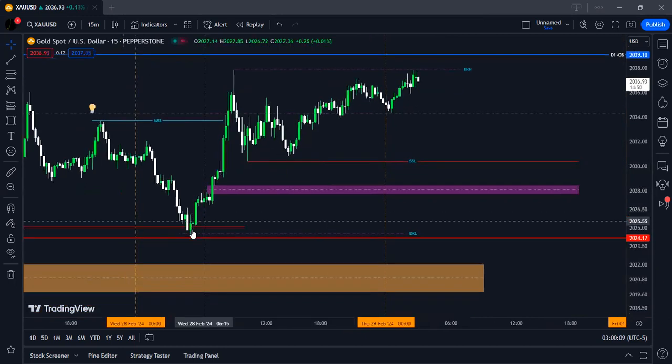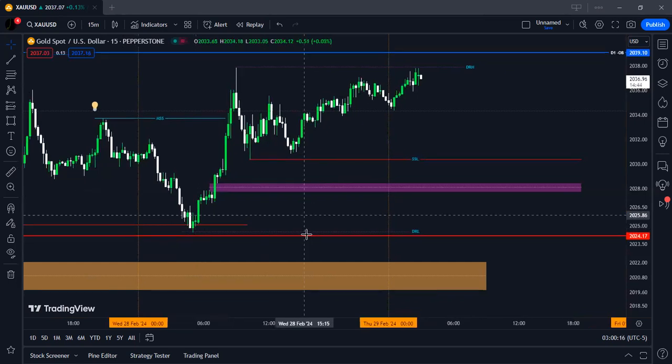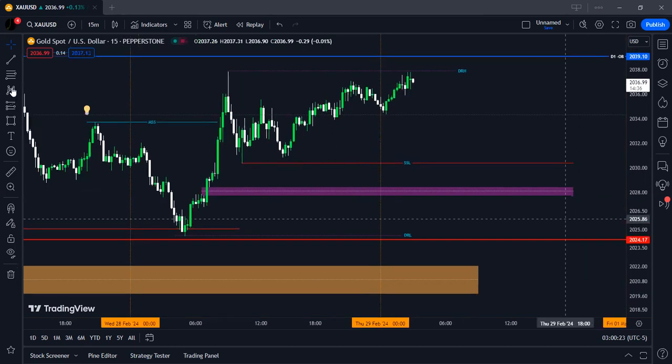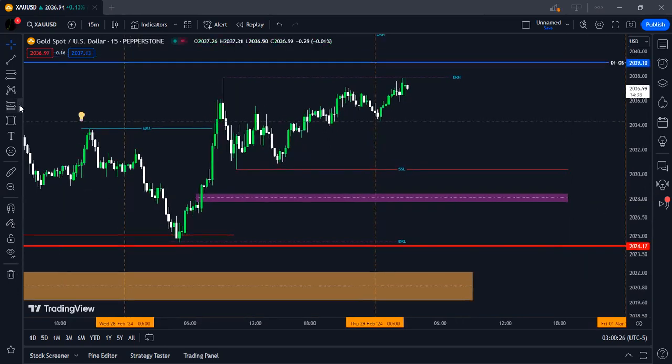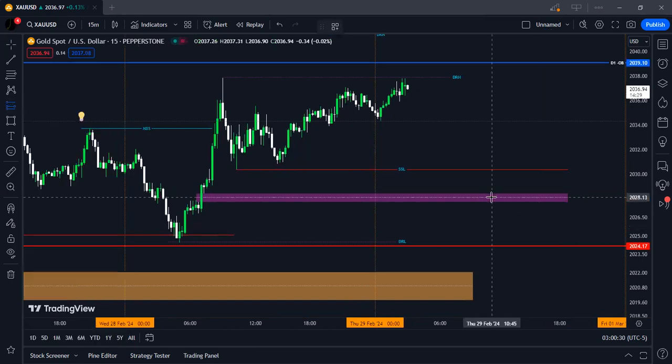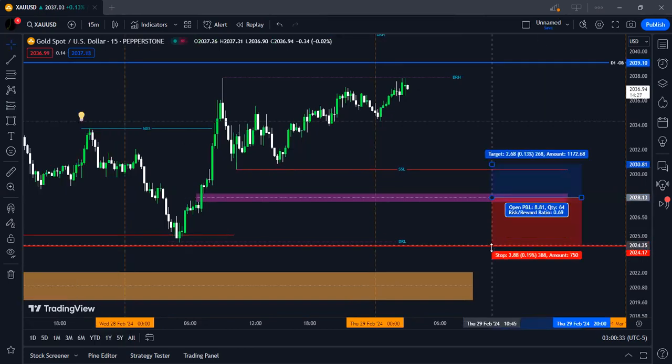Okay, so you can put it below this fair value gap, or at the dealing range low. So this is the safest. Okay, entry here, stop loss below the dealing range low. And then as for the targets up there. So if we formulate that, we will get a long setup. We will get stop loss below there, just below the dealing range.